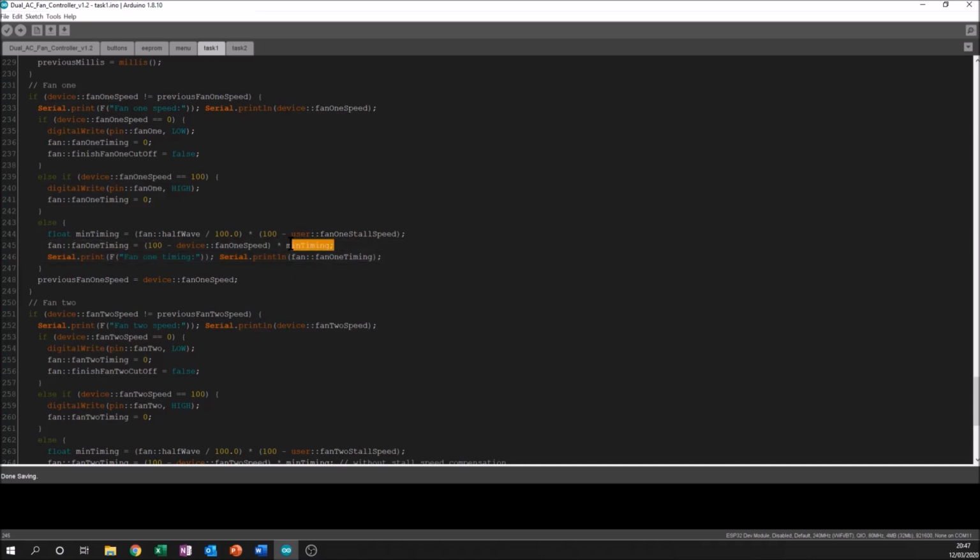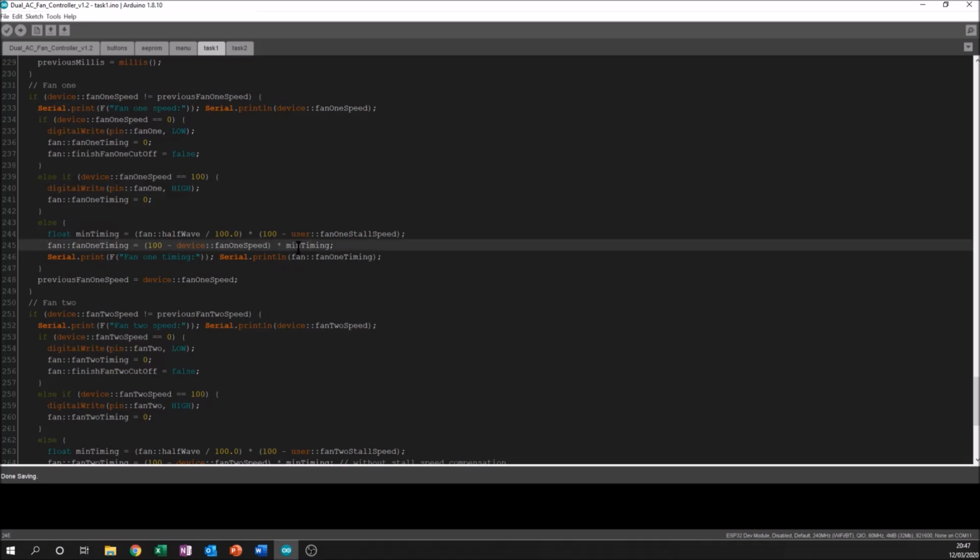Even I get confused by how that actually bit works. I literally wrote it a few days ago, but I could just chat on. So let me just think over that again quickly. 100 minus that, fan 1 speed, so that'd be 50. And this is the minimum timing, so in that case, oh, that's the half wave timing. Damn it, I should rename that variable right now to new half wave time.